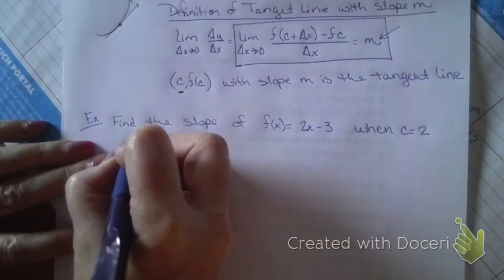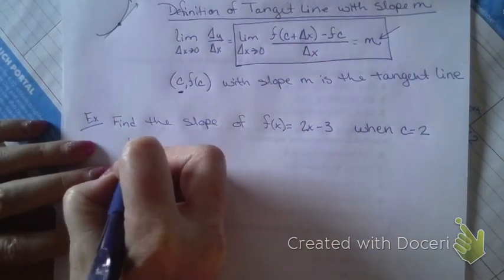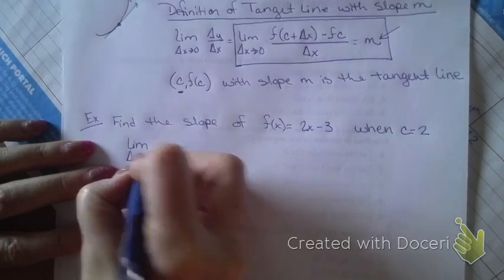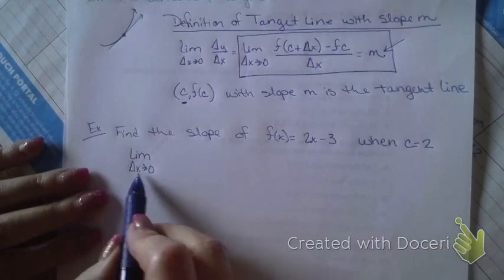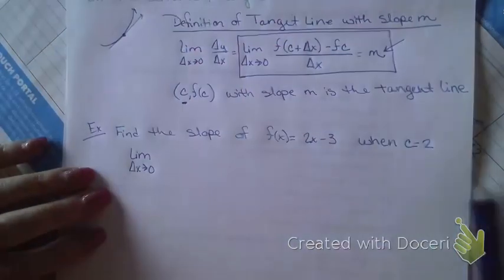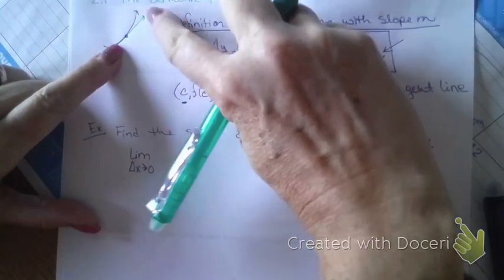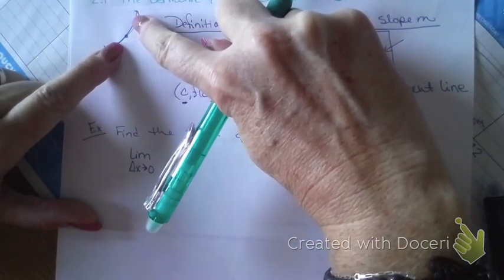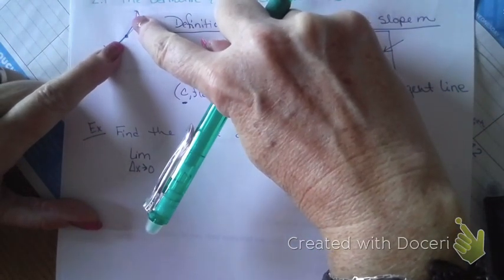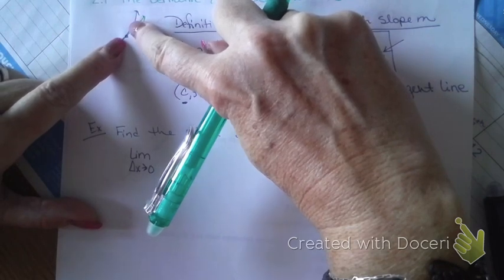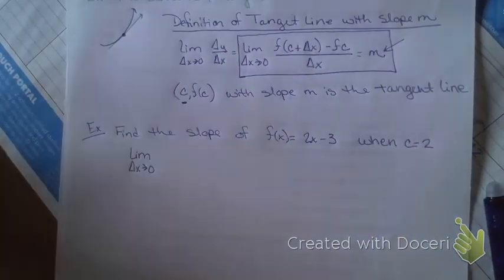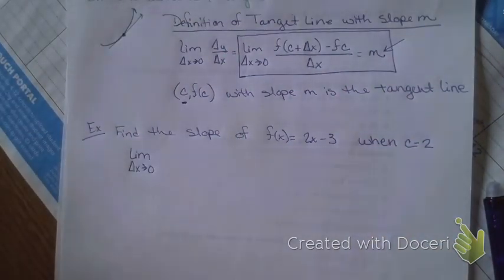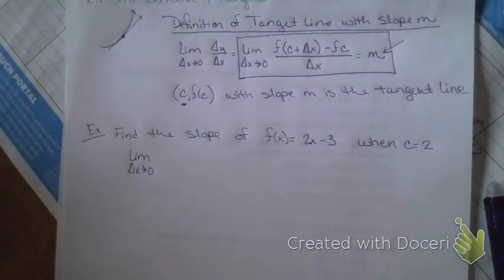So we have the limit as the change of x approaches 0. What that means, guys, is if we take 2 points, we find the average rate of change. And as I get closer and closer, my change between the x's is 0, because they get closer and closer together. So that's what that means. As I approach it from both sides, just like the limit works.